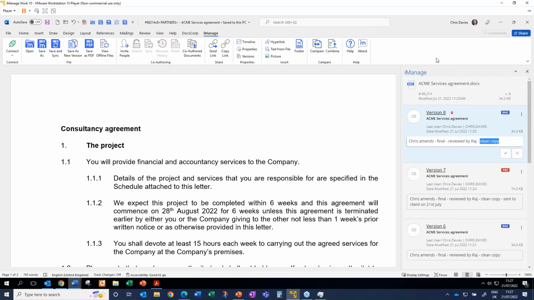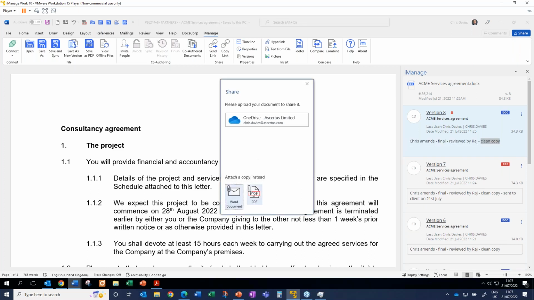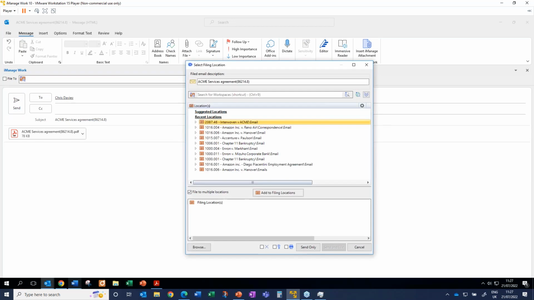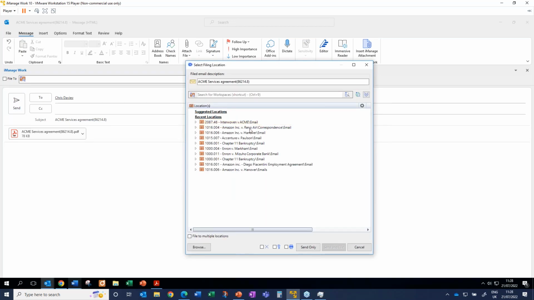So to quickly do that, by the way, now it depends on the version of Office you're running, but if you've got this share option in the top right corner of Word, little tip for you, send as PDF is here, and it will convert this current document to a PDF and attach it to an email. And then, of course, I could send that to my external party. And when I send, I use send and file to create the record of me sending that in the correct file, hopefully.